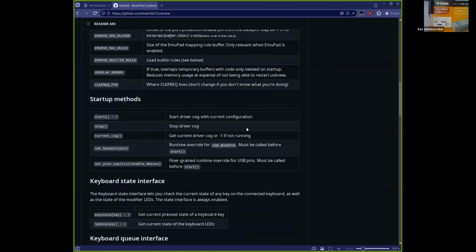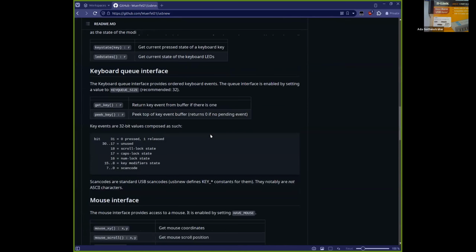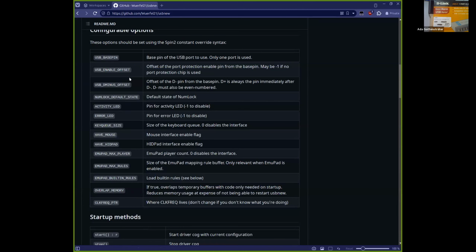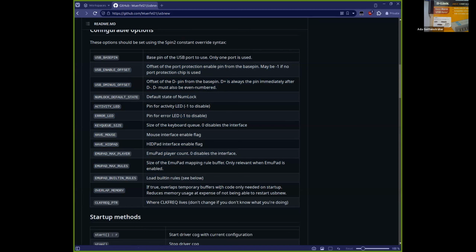Anyways, I've tried to make some nice documentation here. Is it quality? I don't know. There's also some nice features in here. In particular, all these things that you can configure, so you can really crunch down on the size that you want or don't want. In particular, you have the overlap memory option here. That will make it so that the code gets overlapped with one of the data buffers. This is okay if you never restart the driver, and it saves just a couple of kilobytes of memory. Don't remember how much.